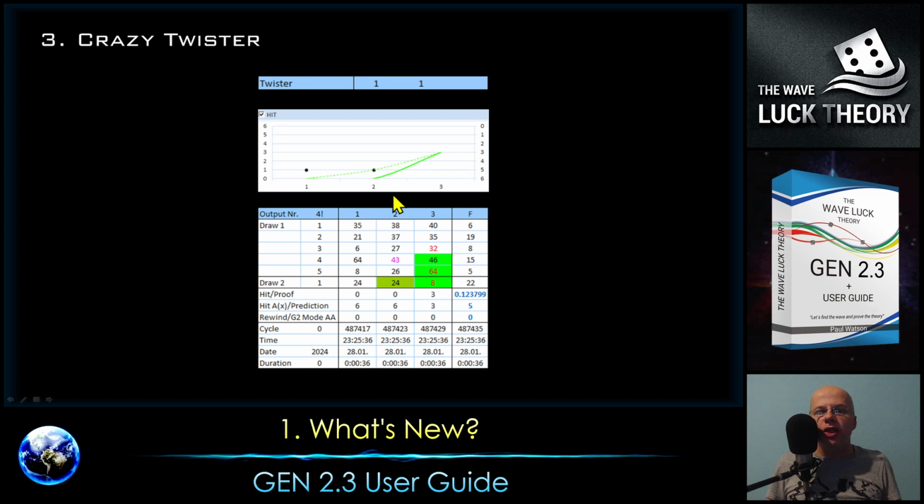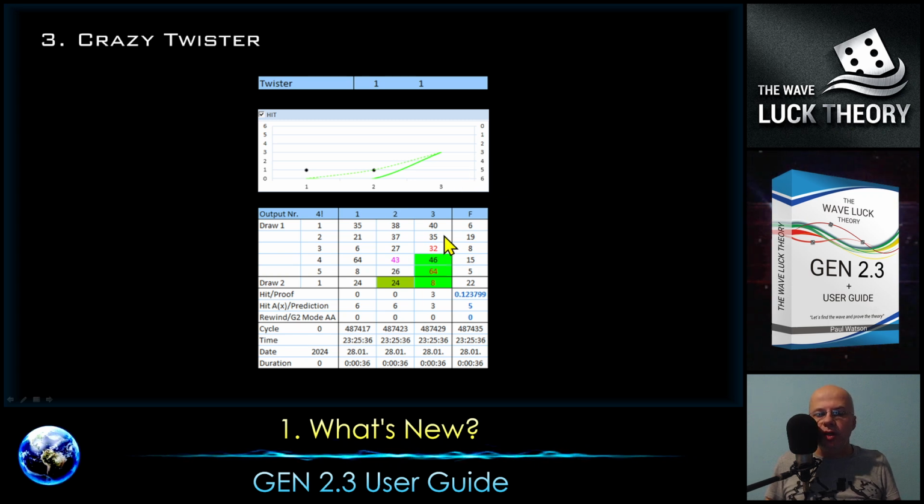And in the output boxes it looks as follows. Before I explain it, the reason for the crazy twister is to make the wave in the beginning as weak as possible. So let's say we are looking for bad luck in the past, but we are then expecting that if there was long bad luck, then there should be good luck. This is the higher probability, and this is what the tool is used for. So you want to get some weak waves but with very strong and high potential to win.